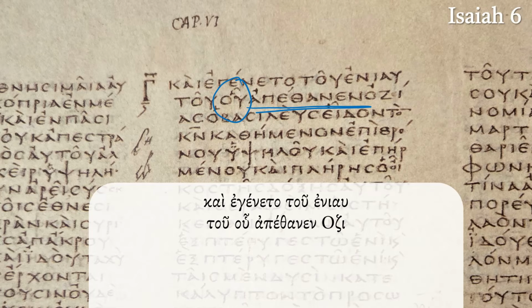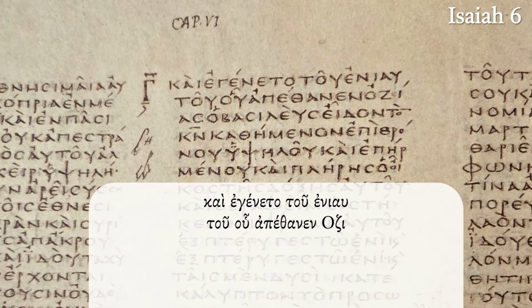And then the start of the name of the person. Again, he can't finish it. It's O-Z-I. It's going to be Uzziah. But if you just pause, you'll notice that very faintly there is an epsilon here. And we've seen this previously in Vaticanus. Morphologically speaking, the original scribe spelled it with an E-I as opposed to just an I. And when it was re-inked some decades or centuries later, the person who re-inked it decided, I don't want to keep that E. I'm just not going to re-ink it. You can still see it in that lighter color, but he decided that he didn't want to have that spelling.